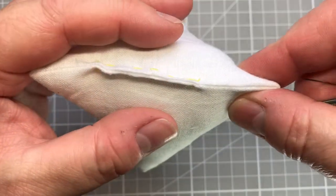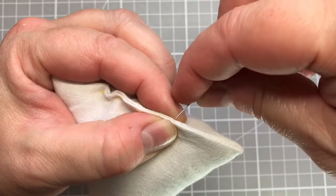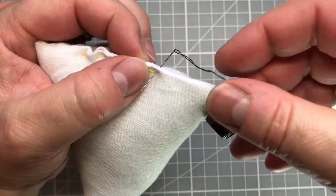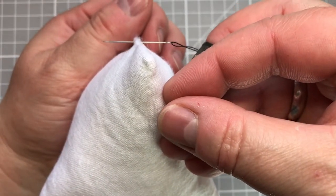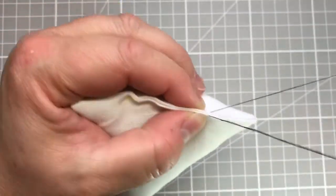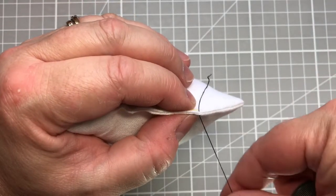I'm going to find where my machining has finished — I've started tacking there. What I want to do now is go right the way through both of those folds of fabric, just skimming the very top of both folds. I'm now going to pull my needle from the back to the front, pull my thread through, and leave a tail which I can then pinch hold of.